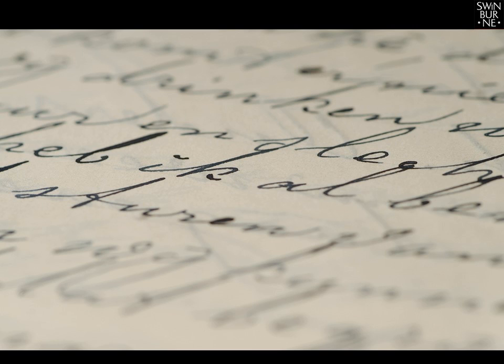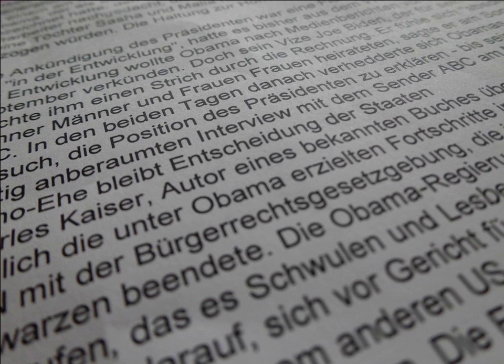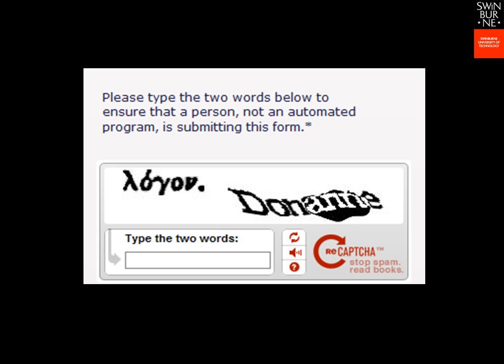One of the things that we are often interested in with image processing is reading text. The fact is that while humans are very good at reading handwritten and printed text, computers really struggle with it. This is the reason that some websites use these CAPTCHA images. These allow the website to make sure that it is dealing with a real human instead of a computer or a robot.